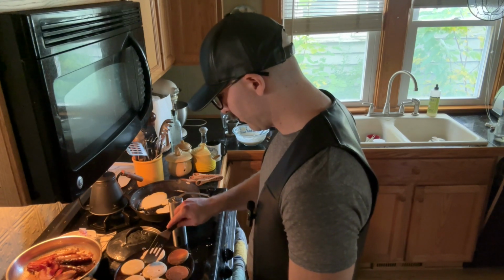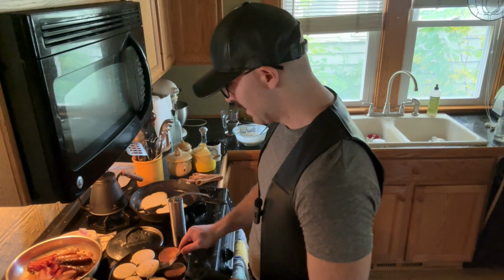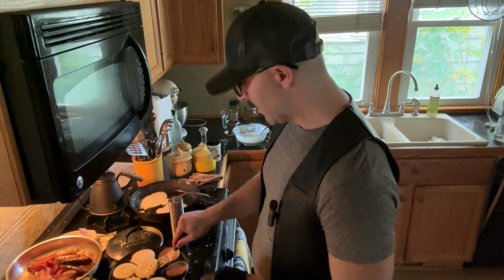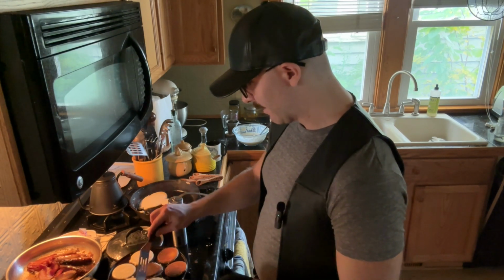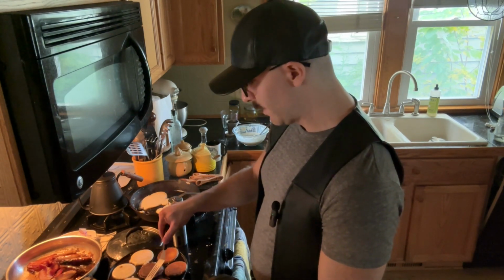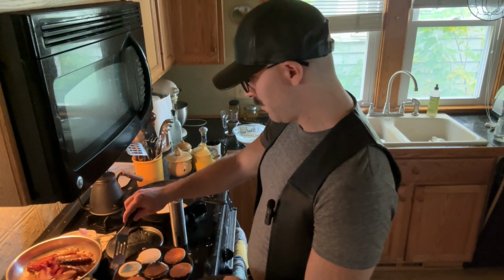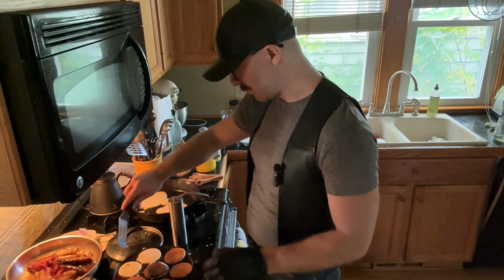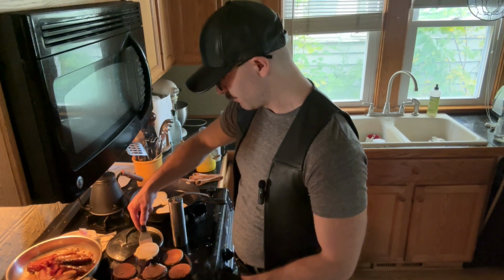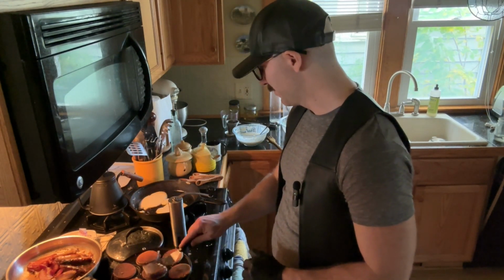Now, when it comes to these two pancakes, I do like to have different toppings on them. On the Swedish pancakes, I feel like they are a little bit more versatile than the American ones. So on these little ones, I like to have sour cream. I would say it is a favorite ingredient of mine. Really, any type of jam and sour cream is amazing on these. If you are into maple syrup, that certainly works as well. And I will be having maple syrup for the American pancakes for sure.